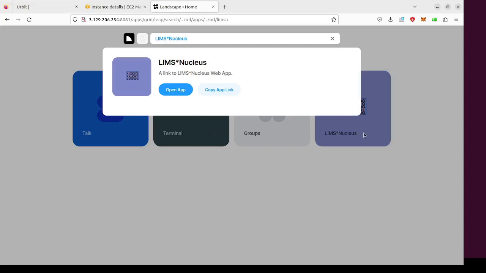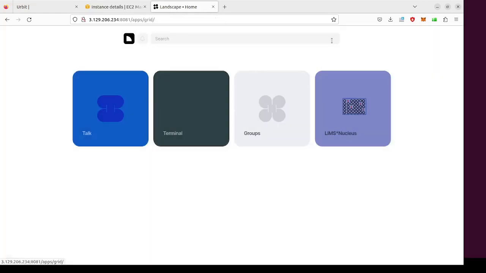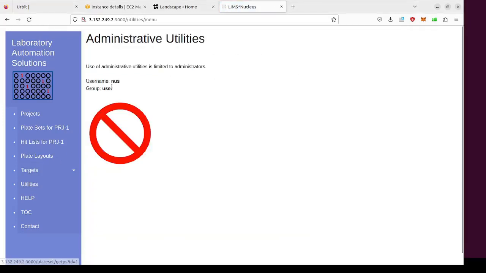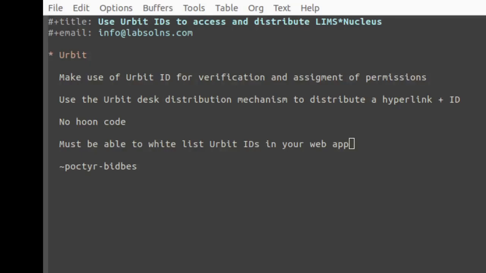And now the app is available. If I click on it, I am over to LIMS Nucleus. NUS cannot use the utilities feature because NUS is a regular user, not an admin.